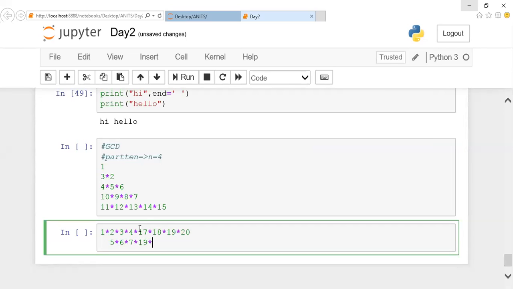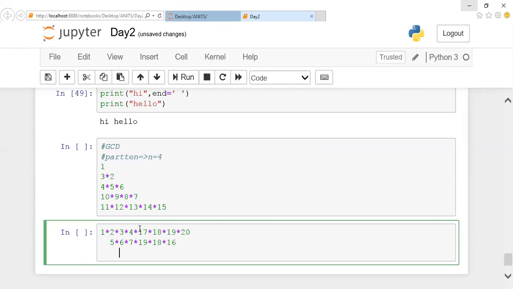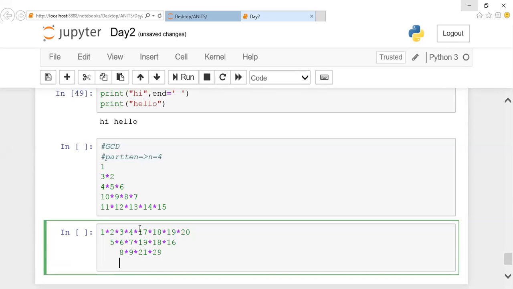19, 18, 16. This will be somewhat interesting, guys. 8, 9, and here I'll have 20, 21, right? 21 followed by 20. And here, not 21, sorry guys. Here it will be of 16, right?